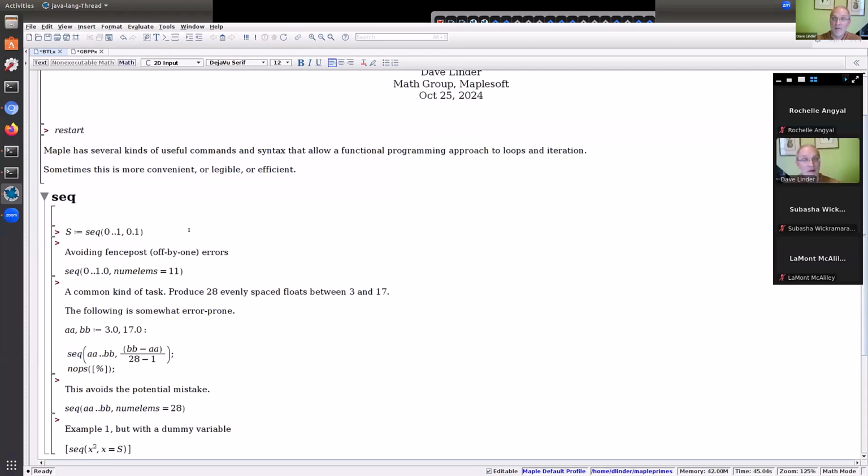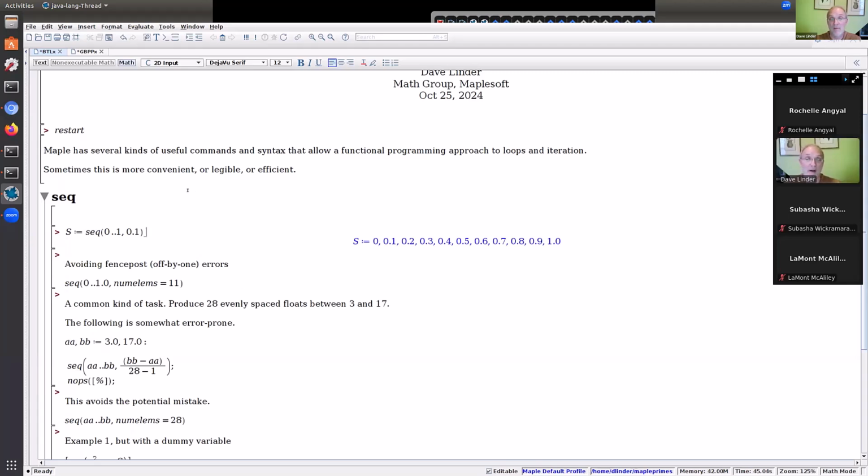As you may know, the seq command takes a second argument, which is the increment. So I can produce all the numbers from 0 to 1 incremented by 0.1. We all probably know there are 11 numbers in this set because I've included the 0. But suppose I didn't know that there were 11. I could ask for specifically 11 items.